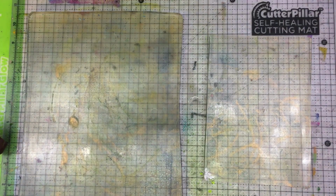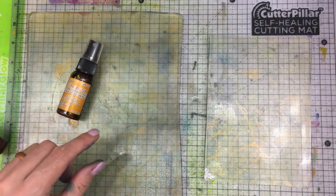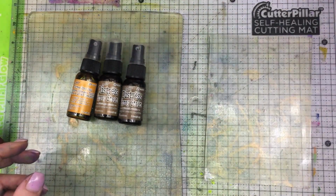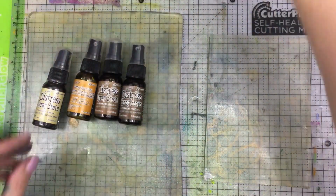Now let's move on to the Tim Holtz Distress Stain Spray. So the colors that I'm going to use for this one are going to be Wild Honey, Vintage Photo, Walnut Stain, and Antique Linen.